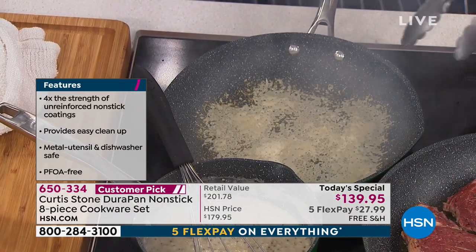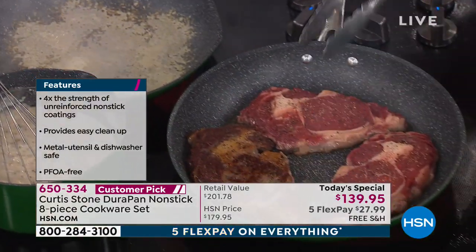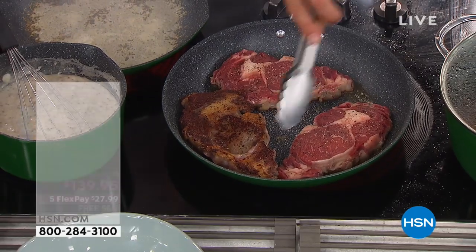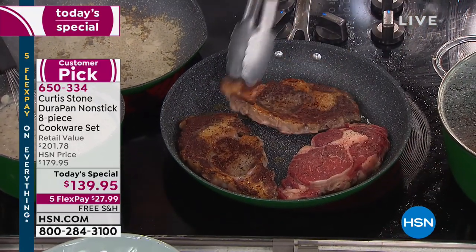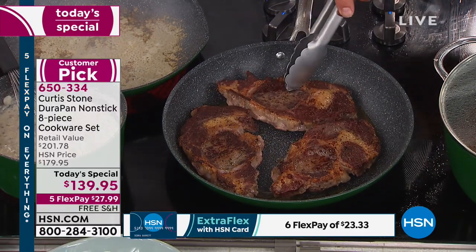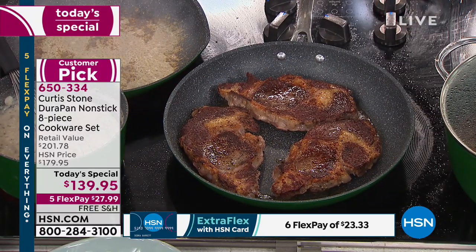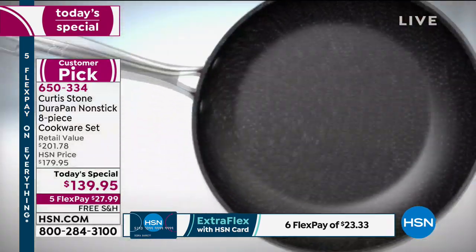If someone has not seen your nonstick — it's more durable. You actually built this because people almost didn't think you could do it. First, I wanted to get gorgeous caramelization on meat. I've put these steaks in and every single one of them is brown — all exactly the same as each other. There's a total reason for that, and I'm going to show exactly what DuraPan is.